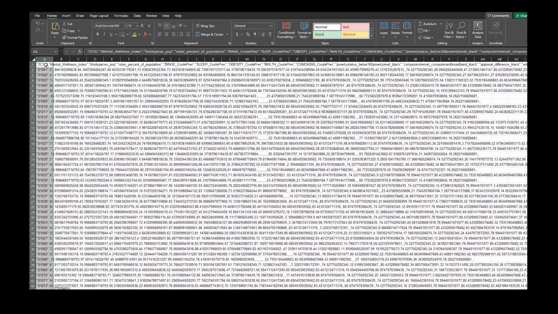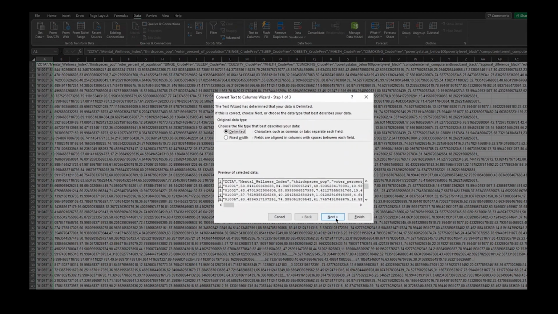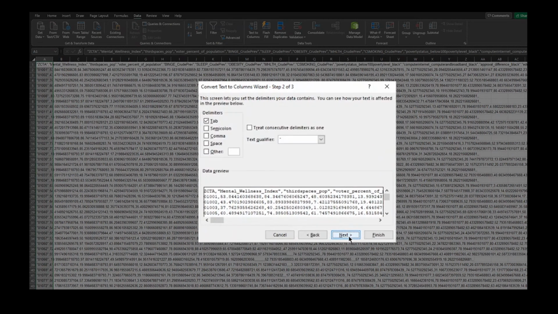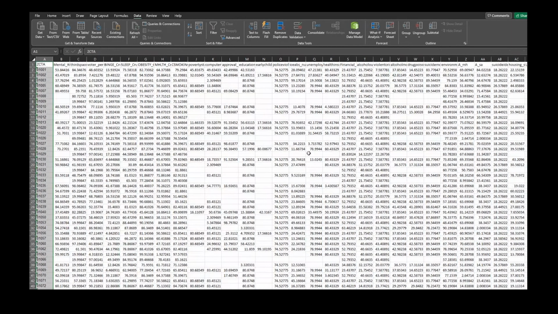To convert to columns and rows in Excel, choose the Data tab, then choose Text to Columns. Click Next on the screen that comes up, then check the box next to comma, and click Next again. For the first column, already highlighted, choose the button next to text. Click to the next column to finalize the choice, then click Finish. Save this file as either an Excel or CSV file.